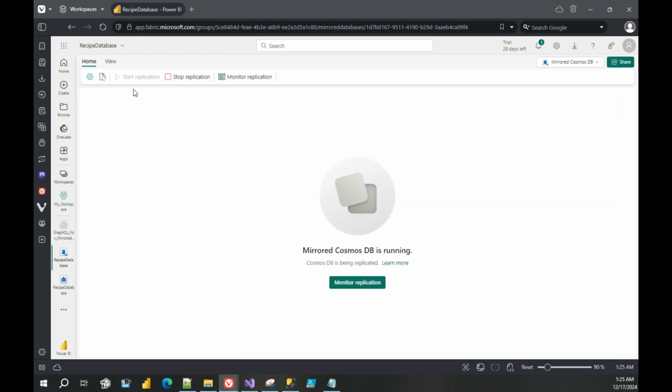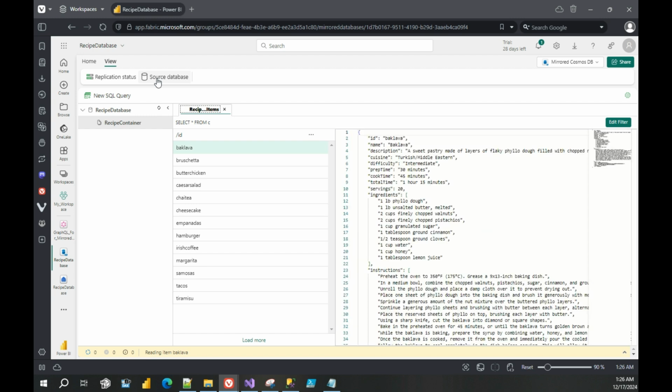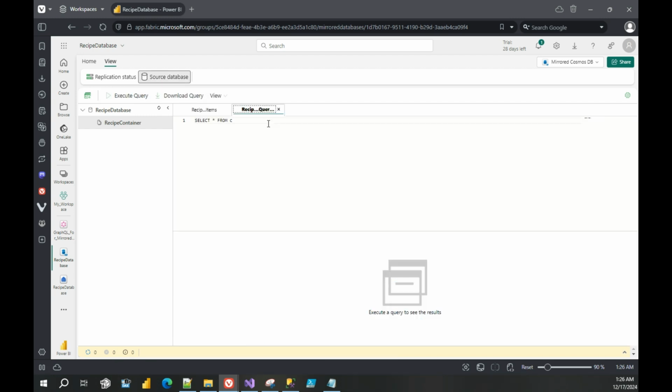And then you can also view the source data. You don't have to juggle between the Azure portal and the Fabric portal to check the data, and you can even query the source data. For example, if I want to query, let me select stuff from c, the recipe container.